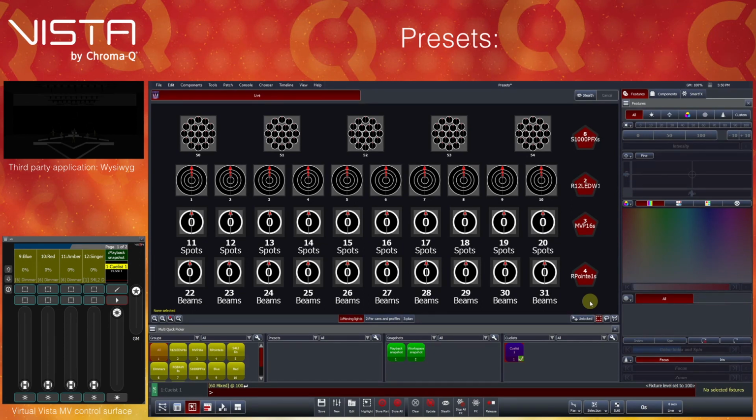In this video, we will learn how to program and work with presets. A preset is a stored template of specific features which can be recalled at any time. These are the building blocks of any show, and using them can drastically increase programming speed. If you use presets in your cues, they act as an automatic reference point.